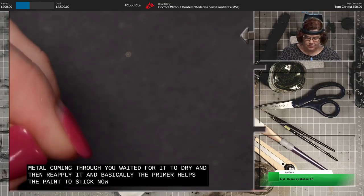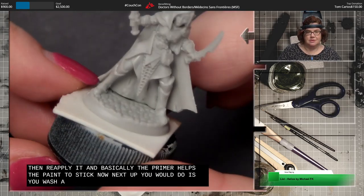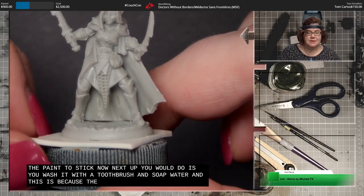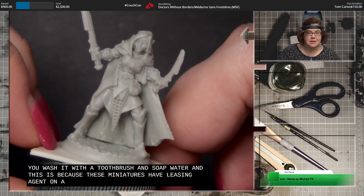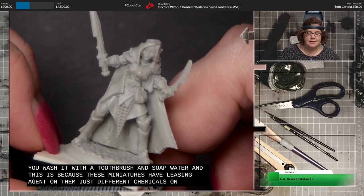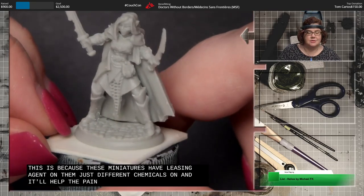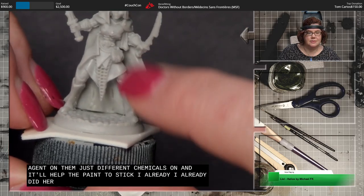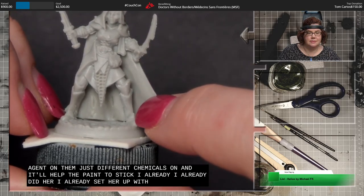Now, next step you would do is you wash it with a toothbrush and soap water. And this is because these miniatures have releasing agent on them, just different chemicals on them, and it'll help the paint to stick. I already did her. I already cleaned her.